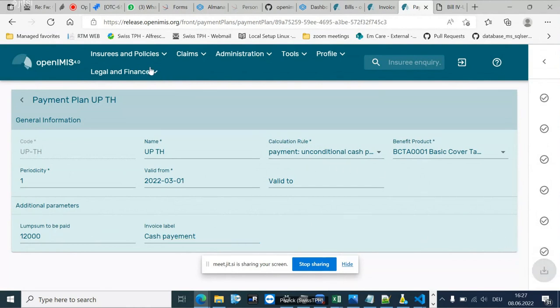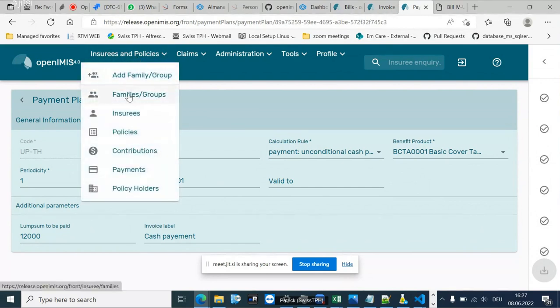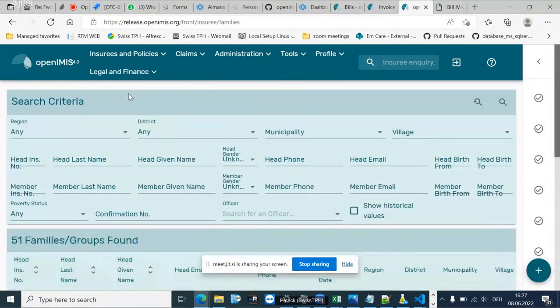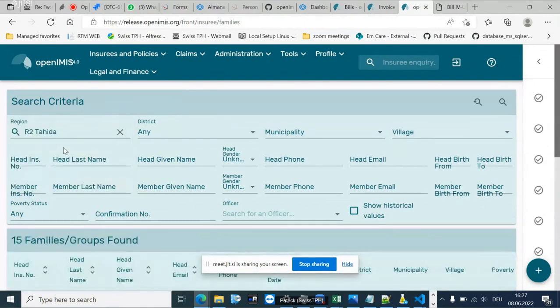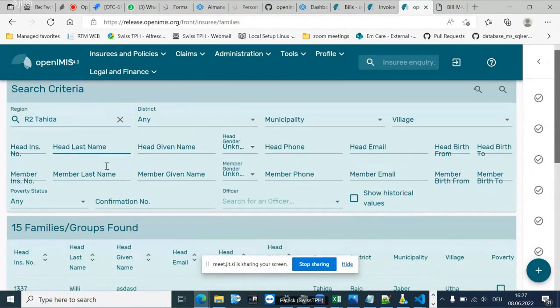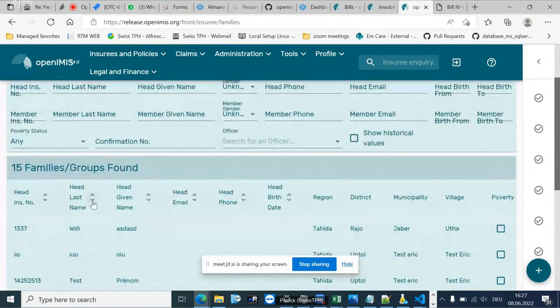So then, I will create a policy now. To create a policy in openIMIS, you have to go in the family. Here I restrict the family on Taida because the product we use is a product for that region.